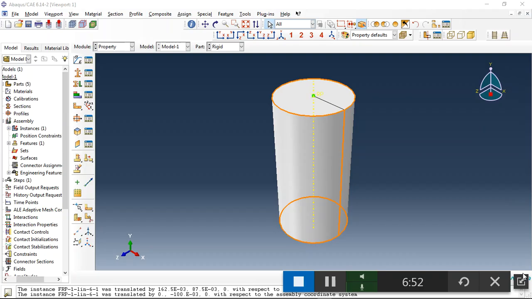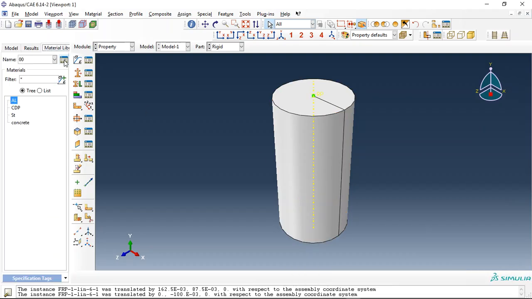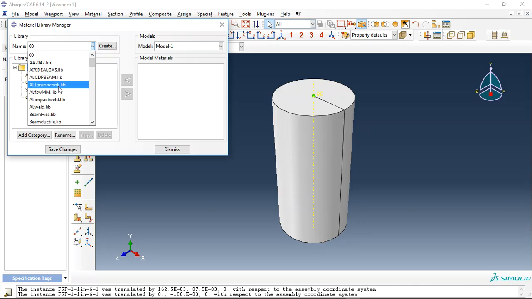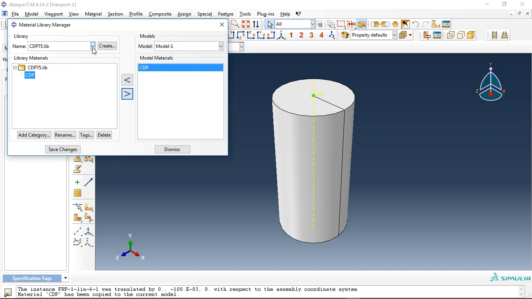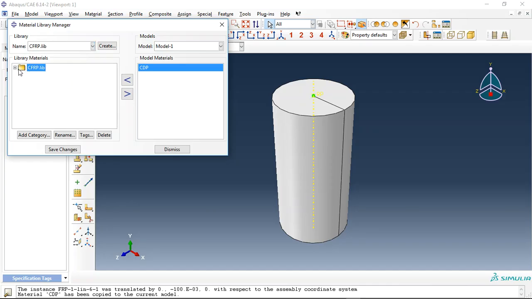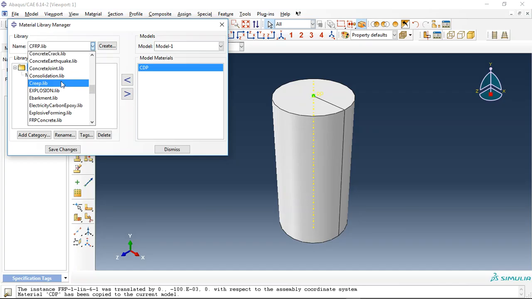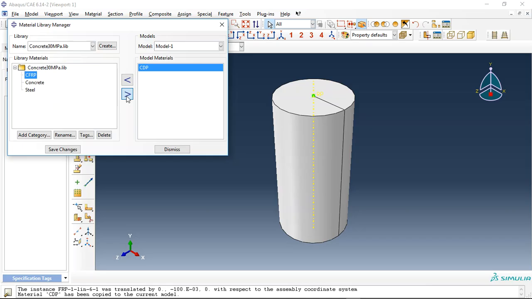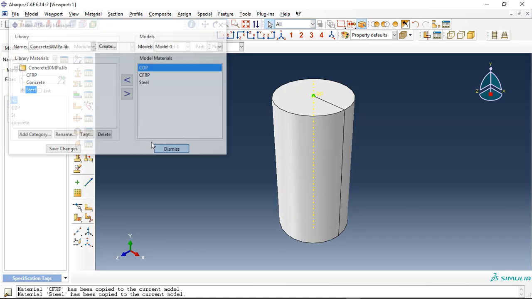Okay, so let me enter all the material data from my library. For the concrete, I use CDP data at 75 megapascal, and the CFRP, where is the CFRP? No, this is not appropriate. This is CFRP and this is a steel.